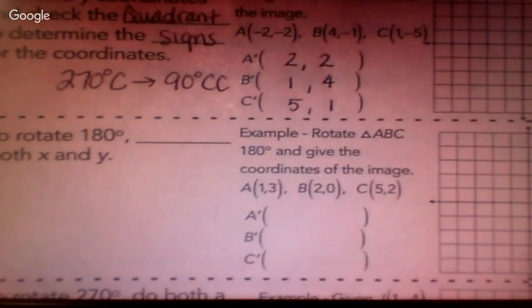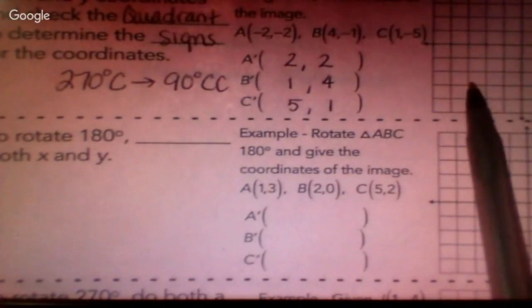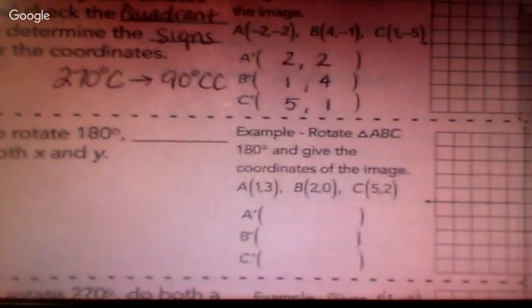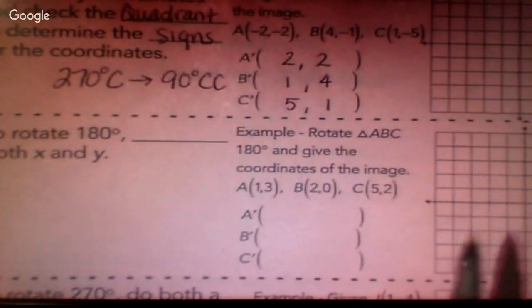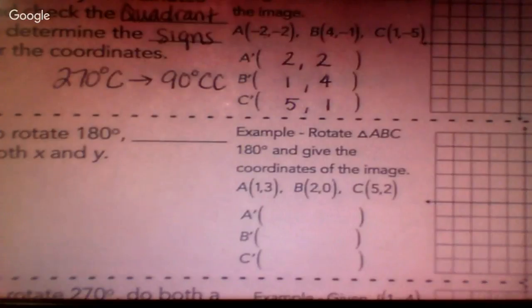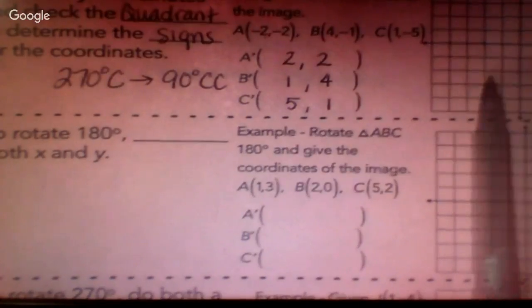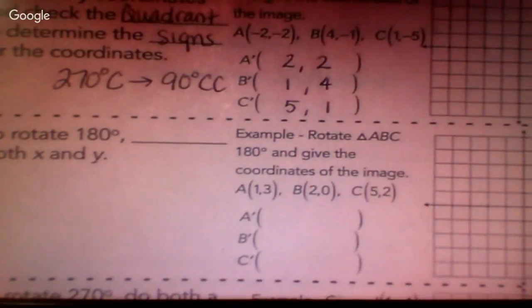Counterclockwise. Unless they tell you it's clockwise, always assume counter. So, how about this? If I start in the bottom left and I'm going 90 degrees counterclockwise, where am I at? Am I at the bottom or the top? I'm up here. Oh no, you are at the bottom still. I'm still at the bottom, but I'm over here.